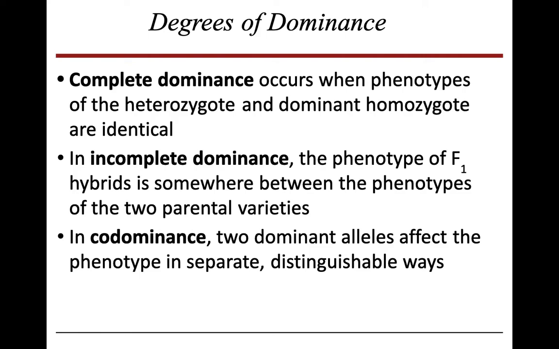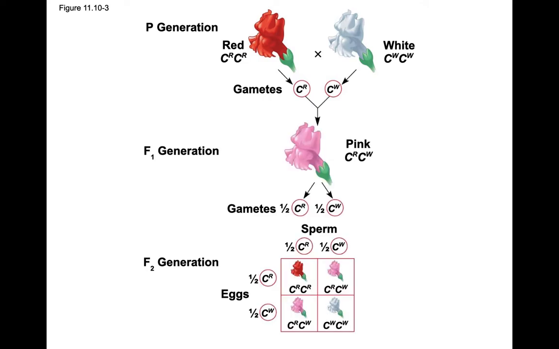And codominance is where the phenotype expresses both traits simultaneously, and sometimes in separate and distinguishable ways. Blood type, if you're AB, is a good example of that. You aren't just A and you're not B, you have A and B antigens on your blood. Here's a good example of the F1 and F2 generation. And interestingly enough, if you breed a pink snapdragon with another pink snapdragon, we start to see a higher expression of the pink than the red or the white because of that heterozygous inheritance pattern.